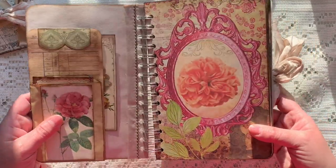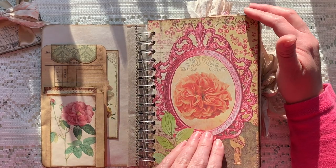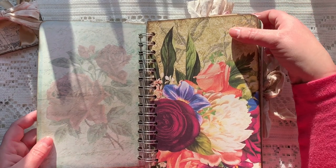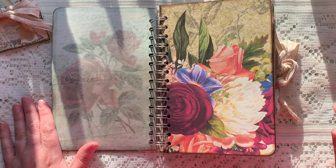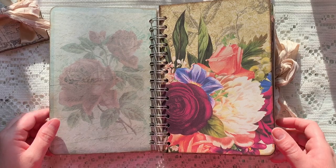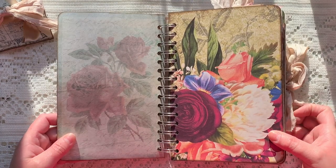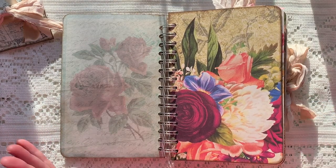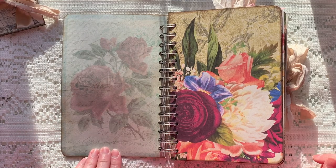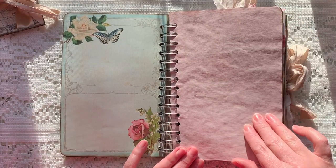I love the pages in this kit — the fronts are the In Full Bloom and then on the backs are the Dainty Roses. I'm working with the morning sun coming right through the window, which is lovely and warm after a couple of rainy days, but it tends to create some shadows so I'll try to keep an eye on that. The Dainty Rose kit is on the backs of the pages — just absolutely lovely. There's some avocado-dyed paper here as well.